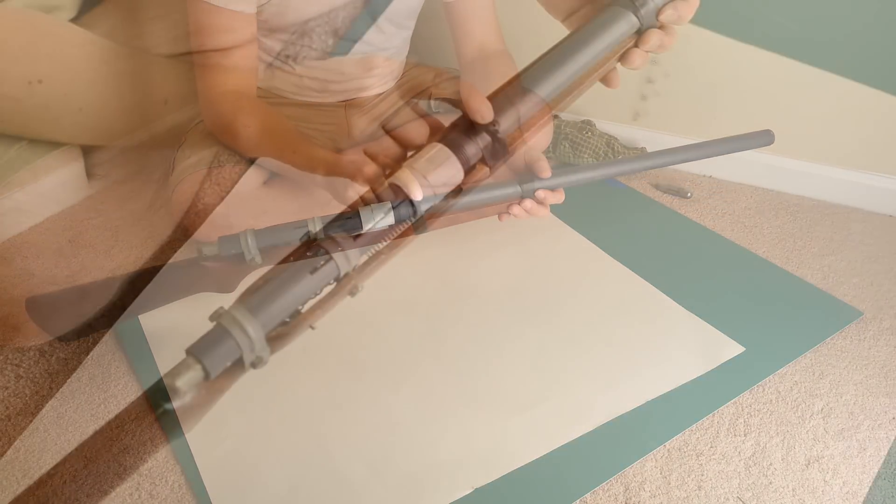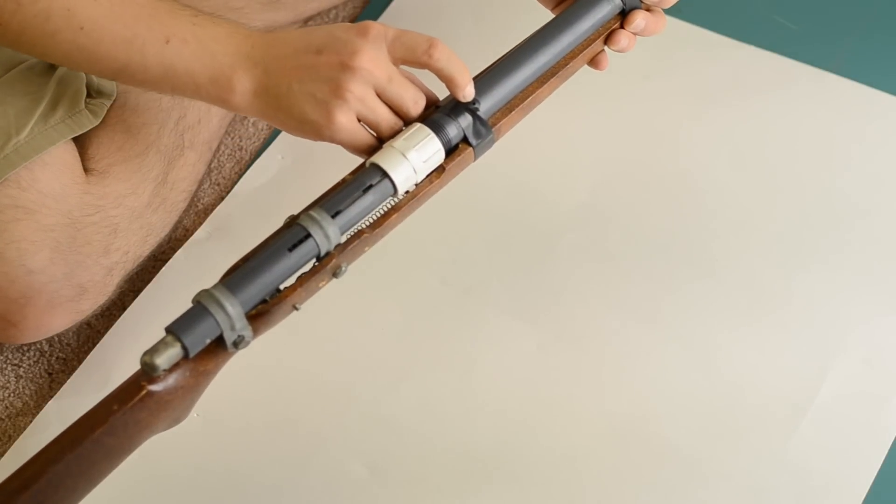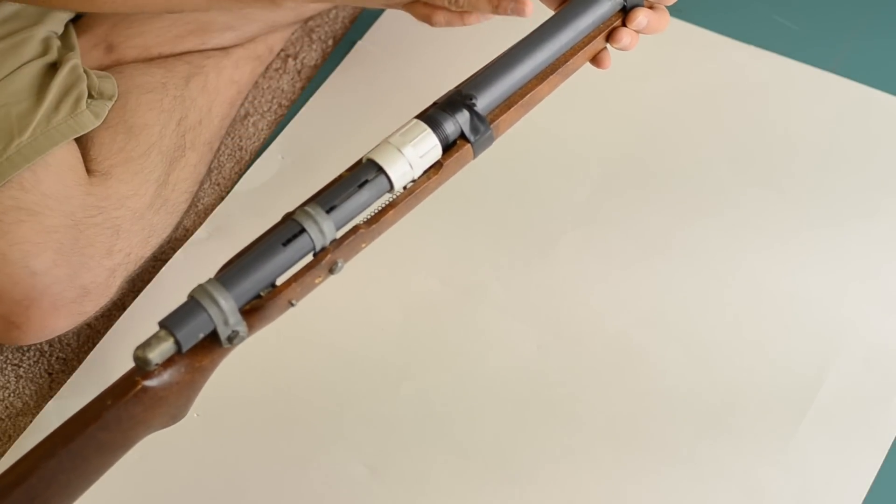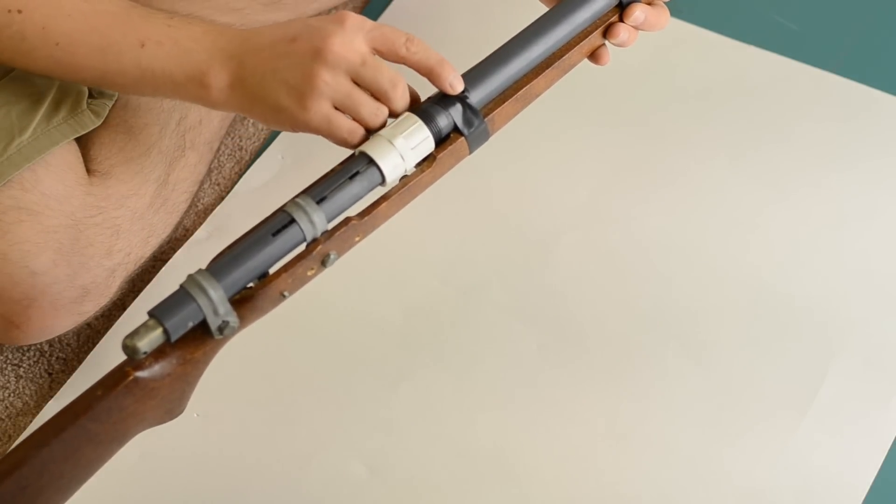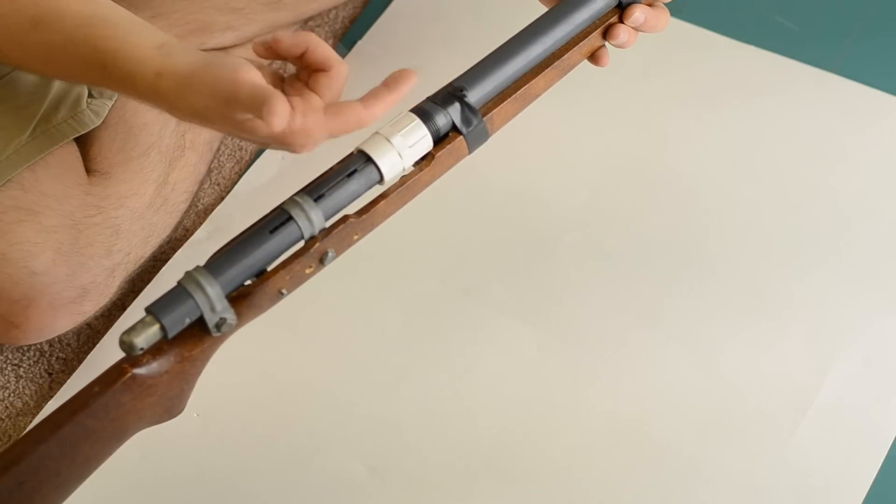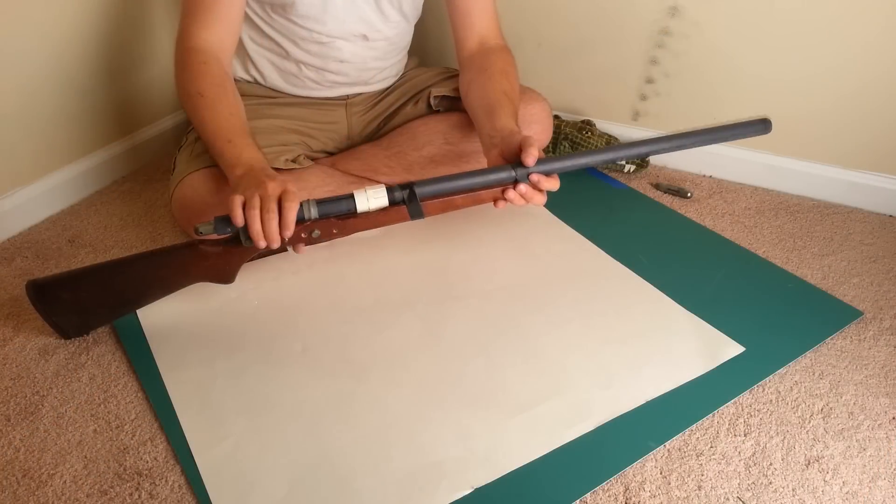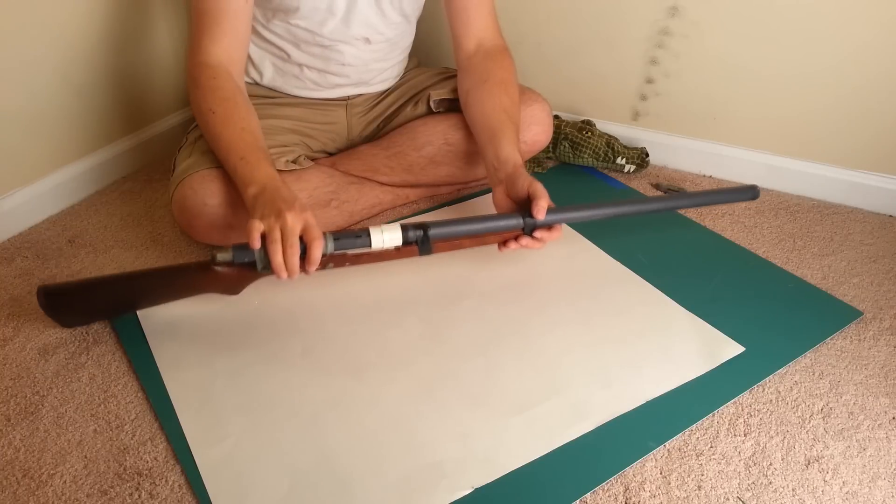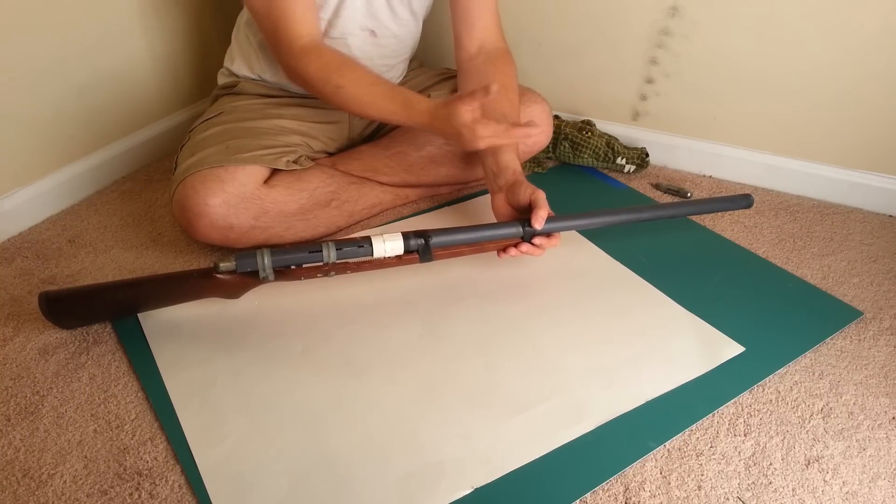Okay, so this black thing is the grommet from a commercial door. These are normally used to keep the door from slamming into the door frame. But I fit it into a hole in here so that I can put a CO2 cartridge here in the breech and aim down, and the CO2 cartridge will not fall out the barrel. It won't just dump out the front.